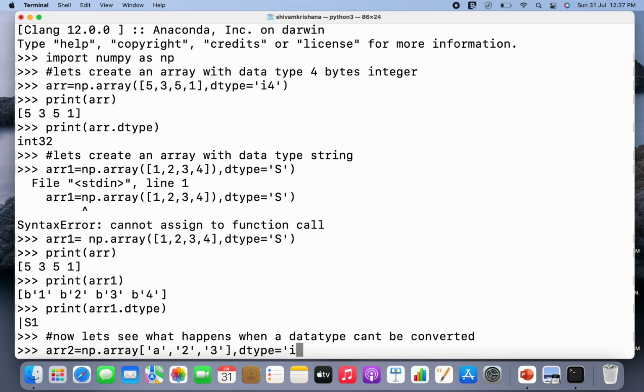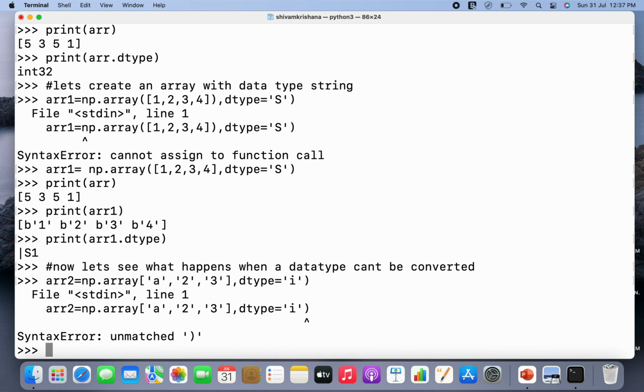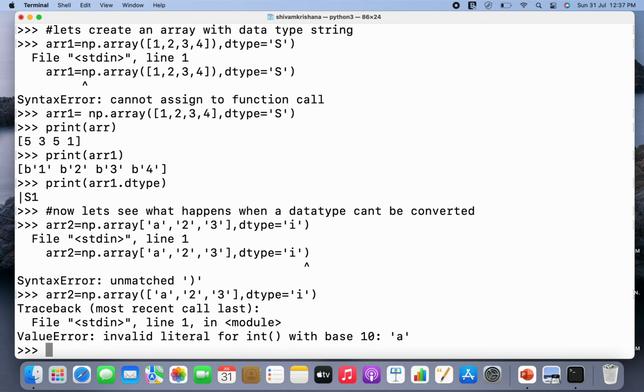And I'm gonna specify the data type as i, that represents int. So it says unmatched. So there's some problem in brackets. Let me just correct it and do it again. So it shows invalid literal for int with base 10. So this is the problem that arises when a data type cannot be converted.